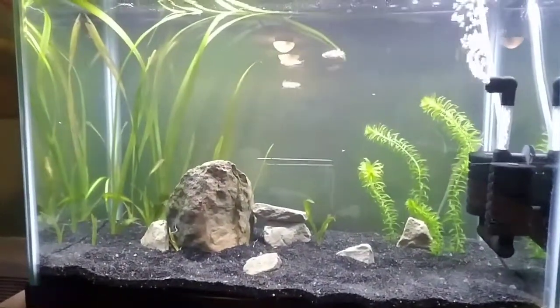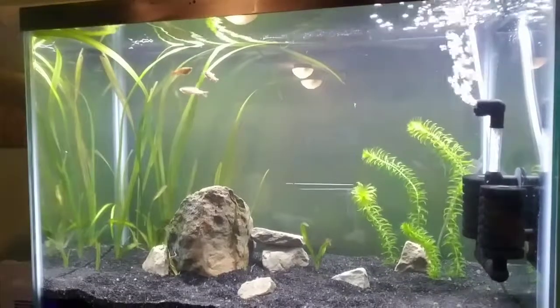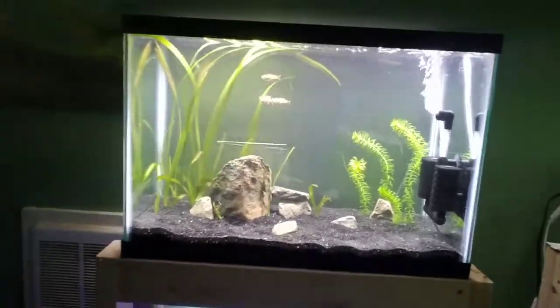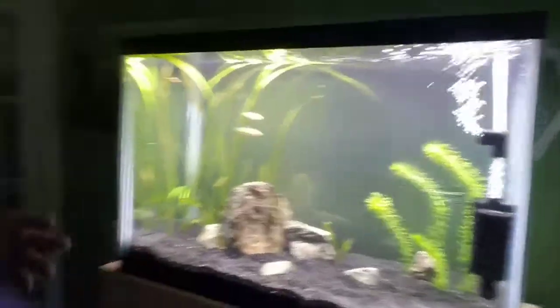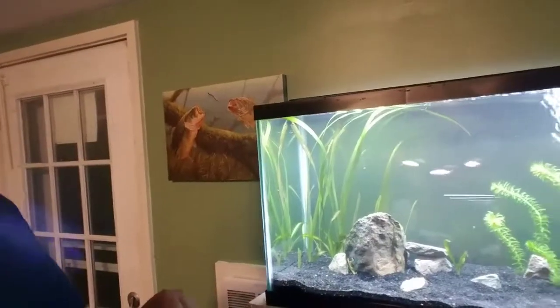So we got the jungle val real tall coming up over the top, providing a little cover. The mountain minnows are happy and swimming around in there. And I'm actually going to turn the light off so you can get a better idea of what we're looking at here. That way we're not getting as much glare. Yeah, that's better. But I think it came out fairly well. I'm just going to wait for the plants to grow out a little bit and propagate, and then I'll trim them up, replant them, and really fill this tank in and really get it going and establish and add some more mountain minnows. But for right now, guys, that's all for this video.